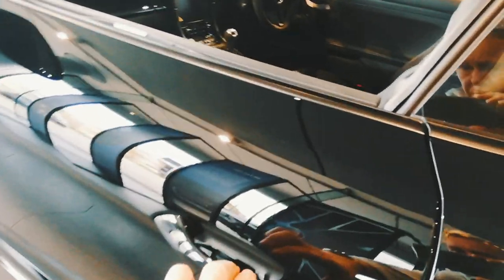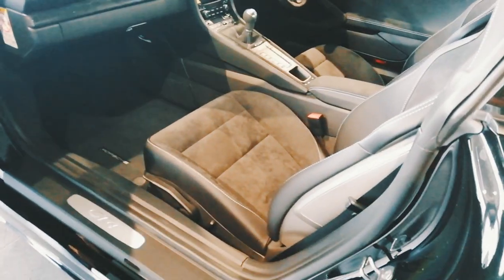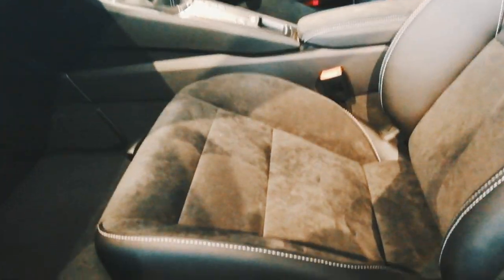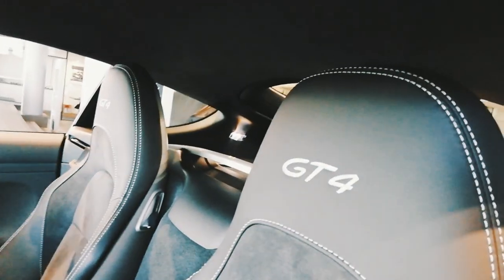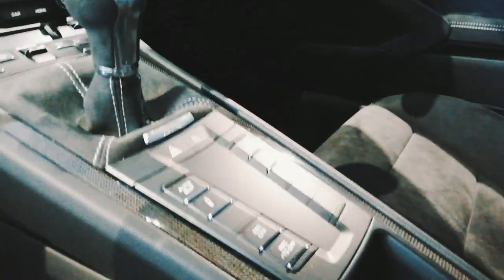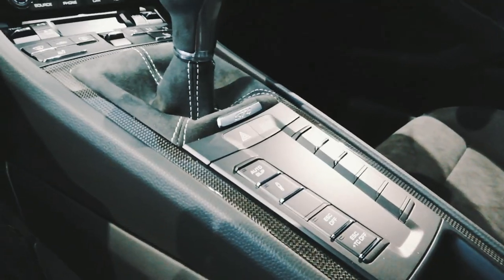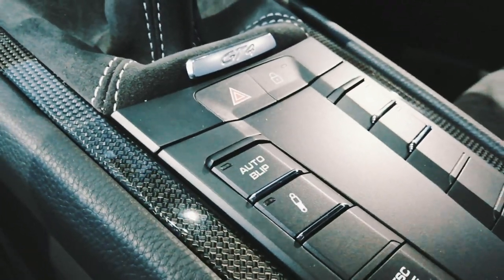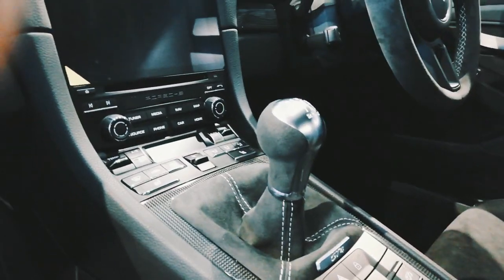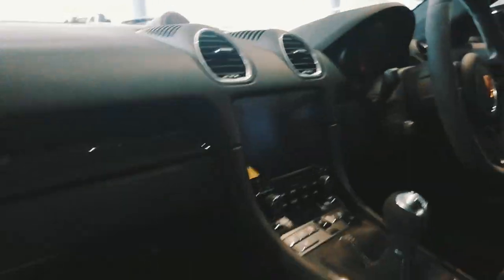We'll just open the door here and have a quick look inside. There is just an absolutely beautiful interior. Starting on the doors, you've got the rope door pulls. Personally, I would have gone for black on these because they'll end up looking a bit dirty, but it does match the stitching along here. I've got the standard door sills and the standard seats, but that's got the stitching with the GT4 logo in the same colour scheme. What I also like is the centre console — particularly the button section, which is an exact copy of what I've got in my GT3. It's almost identical except for the little auto-blip button, which you can turn off. I'd have that off most of the time; I love to do that myself. Beautiful stumpy little gear stick there. This particular car's got the carbon fibre interior as well.